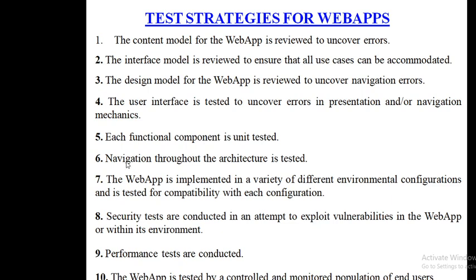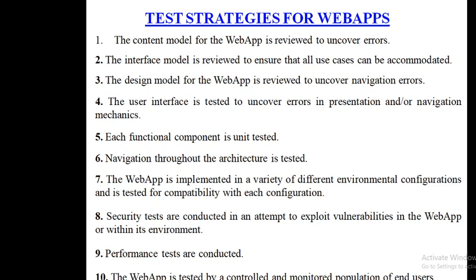Then the sixth point: navigation throughout the architecture is tested. In the web application, whatever navigations are there must be thoroughly tested. Then seventh, the web app is implemented in a variety of different environmental configurations and is tested for compatibility with each configuration.